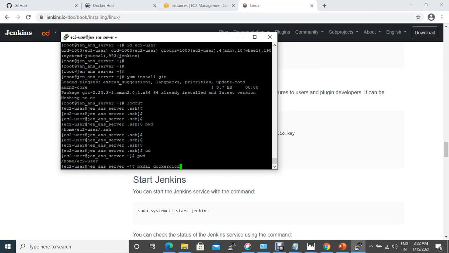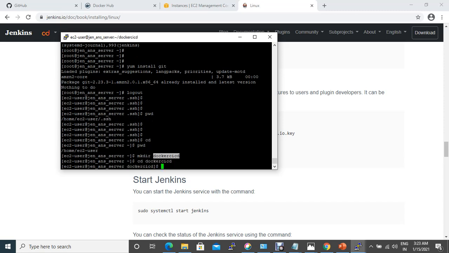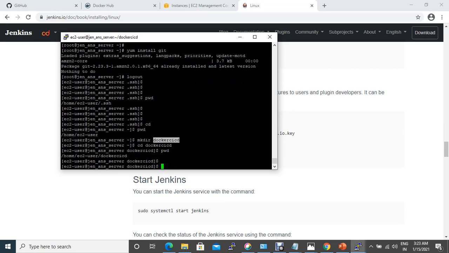So let's make it docker CICD as the name. This is a folder, and this is where we'll just put our code.